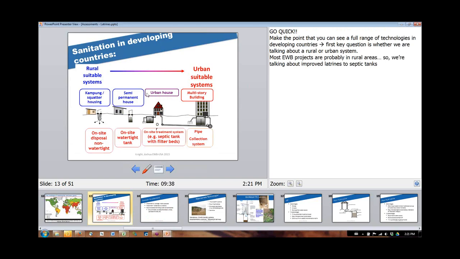Very quickly, I'll let you know that you're usually working in rural sanitation, which means you would have the first or the second little diagram here, where you'd be making either an open pit or a closed pit that would be cleaned out by someone else. We're not usually doing these very complicated types of collection systems like you'd see in urban areas.